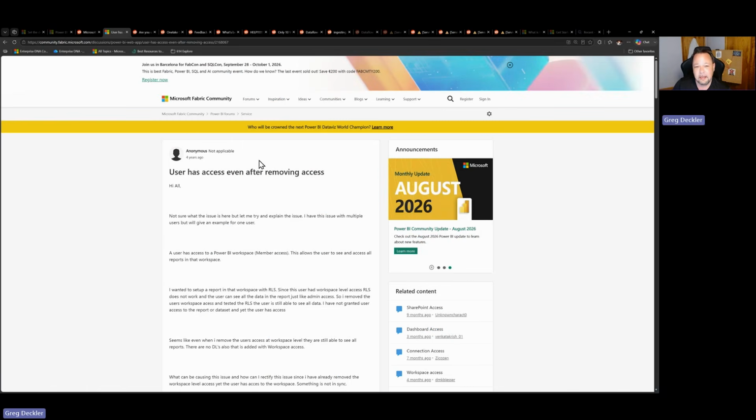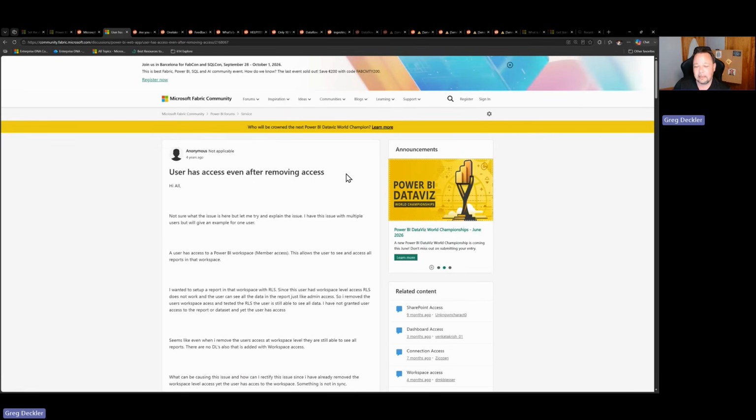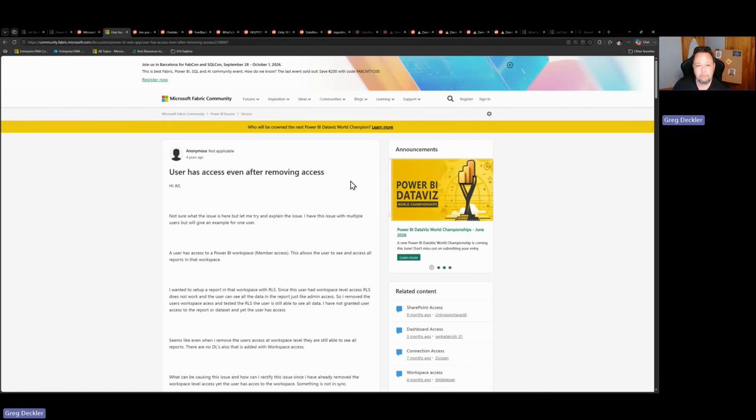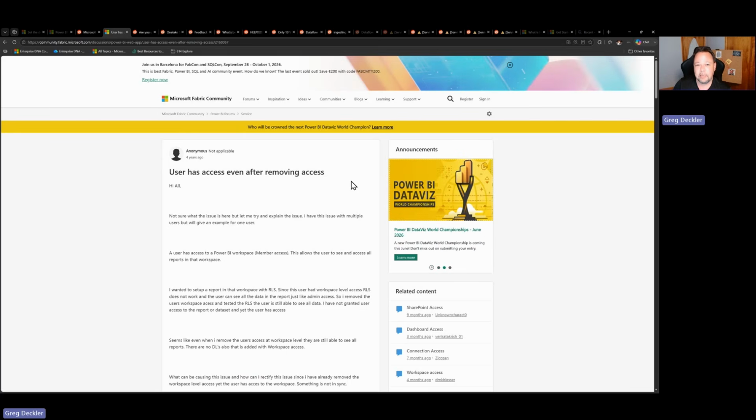So this problem goes back 4 years, to the dawn of Microsoft Fabric. And I'll tell you how to replicate it, at least how I'm being told to replicate the problem. Essentially, you publish a report with RLS. You make a test user a workspace role like an admin. You share the report with them, and they can go in. The RLS doesn't apply. You take away their workspace role, and they can still see everything in the report. So that is the crux of the situation here, of what I'm being told.